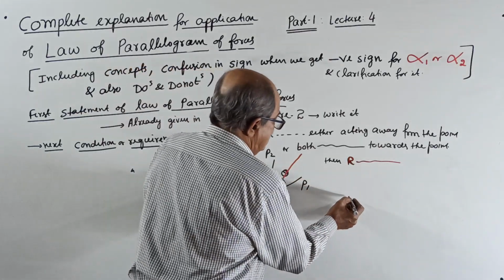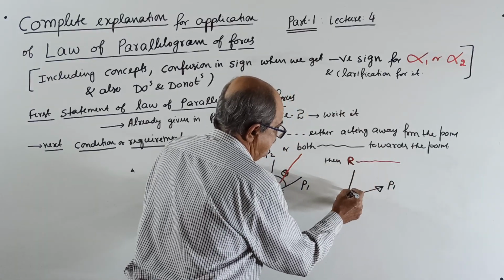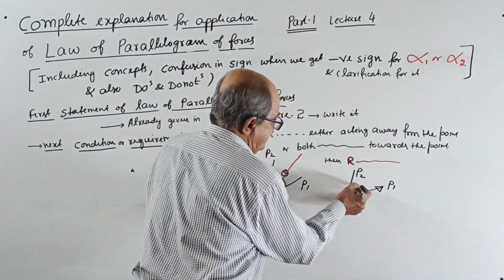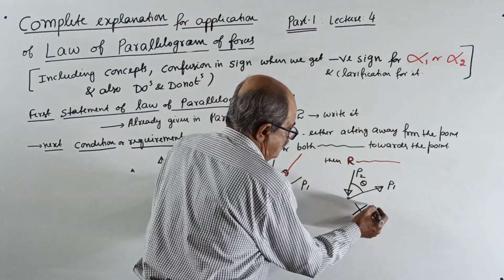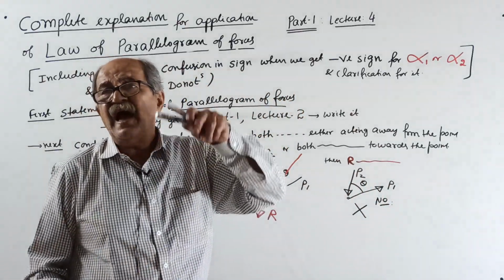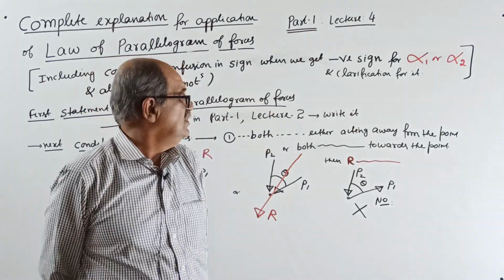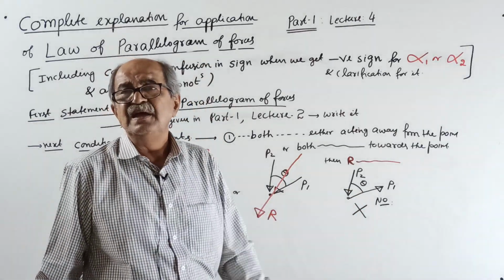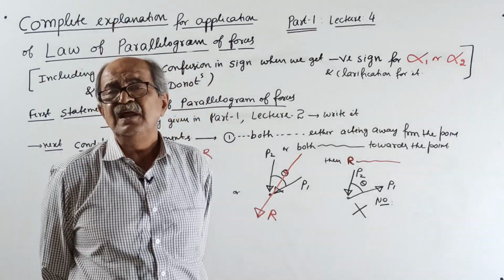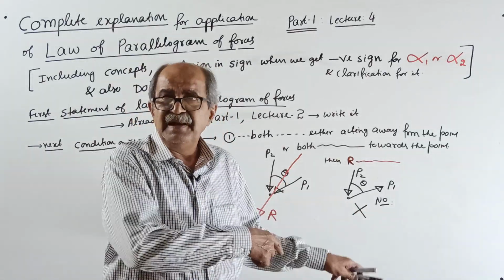Or make a note: if one force is this way, P1, and the other force is this way, actually in the sample notes they are given as P2, and if you take this as theta, sorry, no. You should not apply the law of parallelogram of forces as per the format given. It is not correct. It will give a wrong result. But not that you cannot apply it. You have to change it. You have to make a slight modification. What modification you require, I will explain a little later.